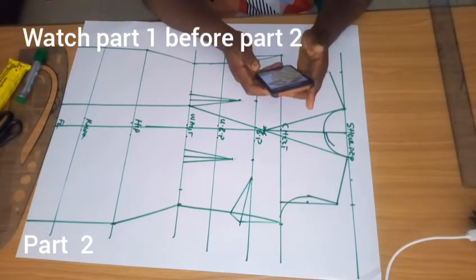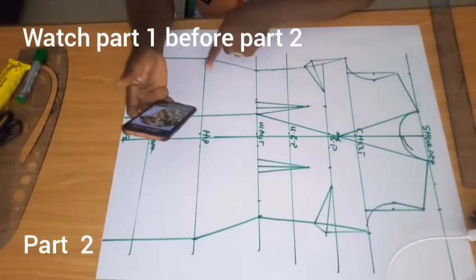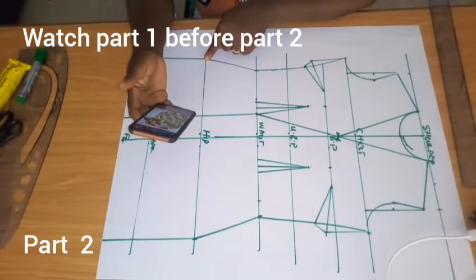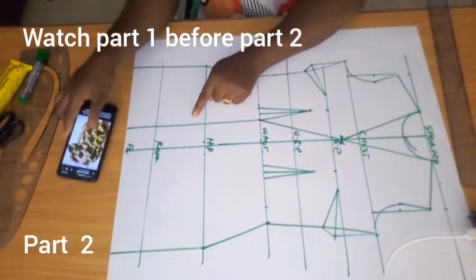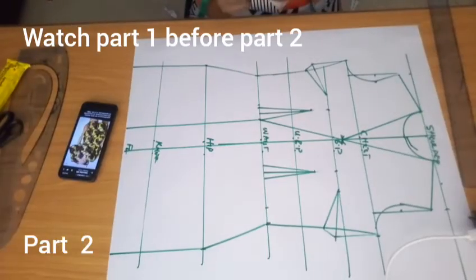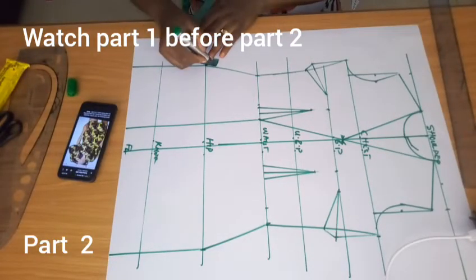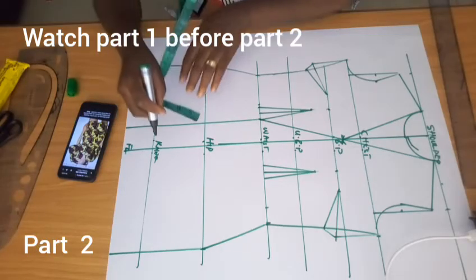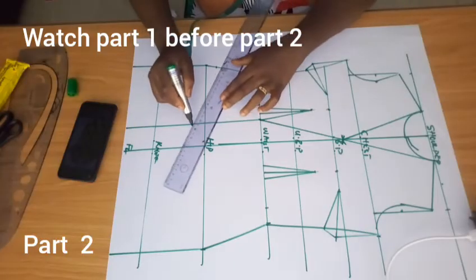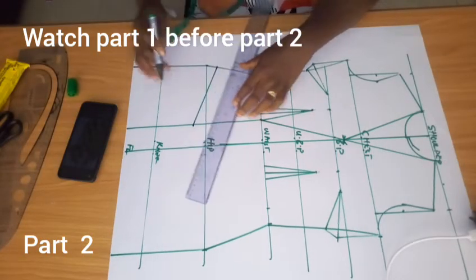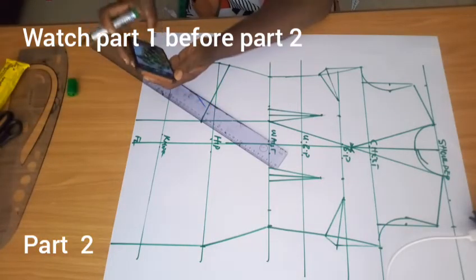So the next thing now is to attach the pockets. The pocket we have right here is moving all the way from above the waistline into the jumper. So this is how I'm going to position my pocket now. My pocket, I go by one inch from the hip, and I come down by one inch from the hipline. So this is the kind of pocket we have right there.